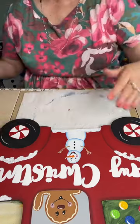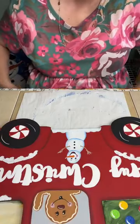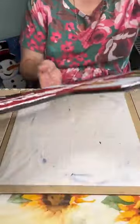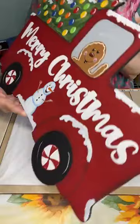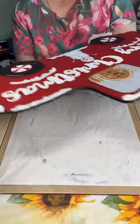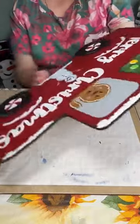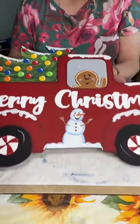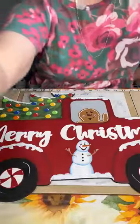Okay, let me turn it around and you tell me if he needs anything else. I've got to go around the edges and clean any edges up. There's really not much on it anywhere, but I just like to darken the edges. I don't think I got any paint on it, but I'll go over it anyway. So let me pull you up here.